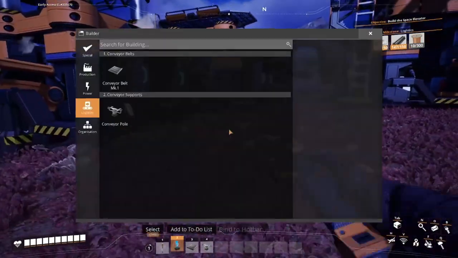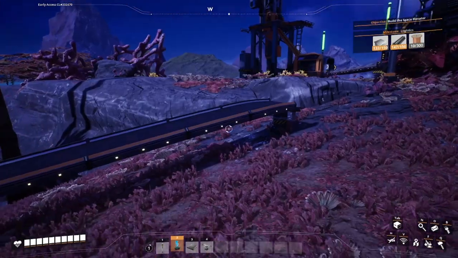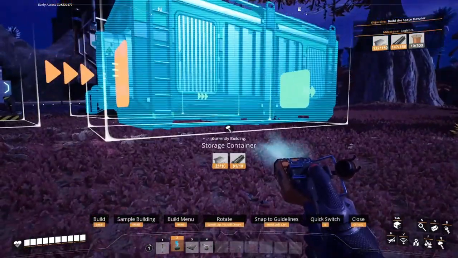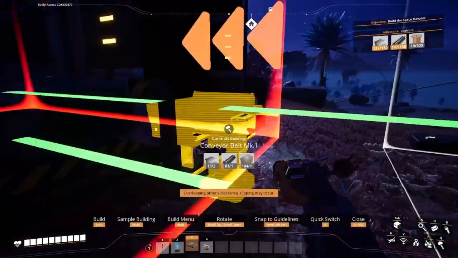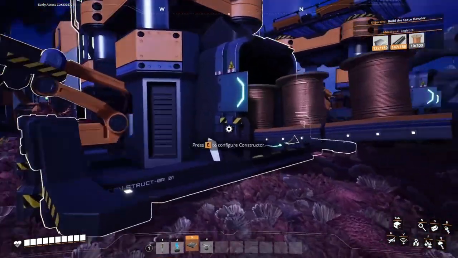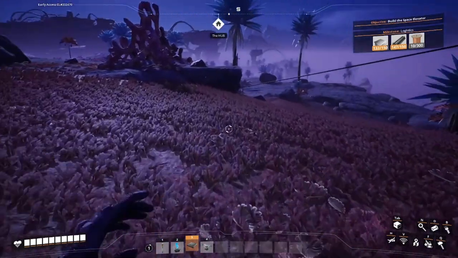We could just have a storage here for now. Just for the time being. We can't have a storage now, okay. How much is the storage? Alright, we'll do that then. That's happening. So I need 300 of you babies. Don't want to do that yet.